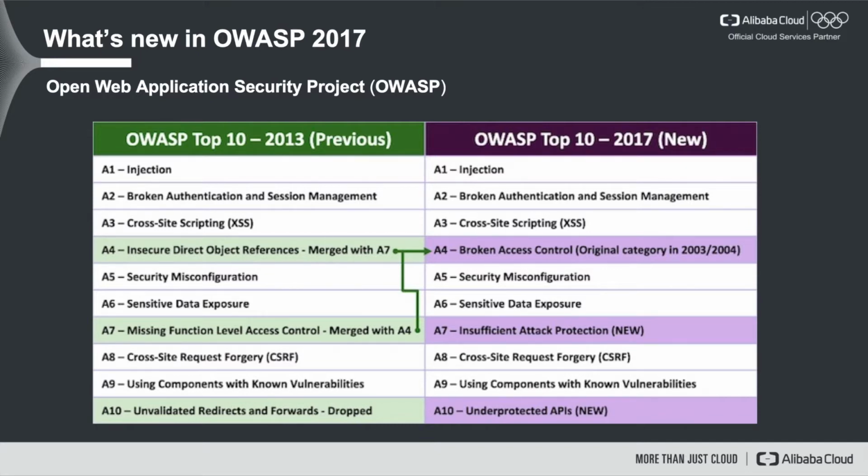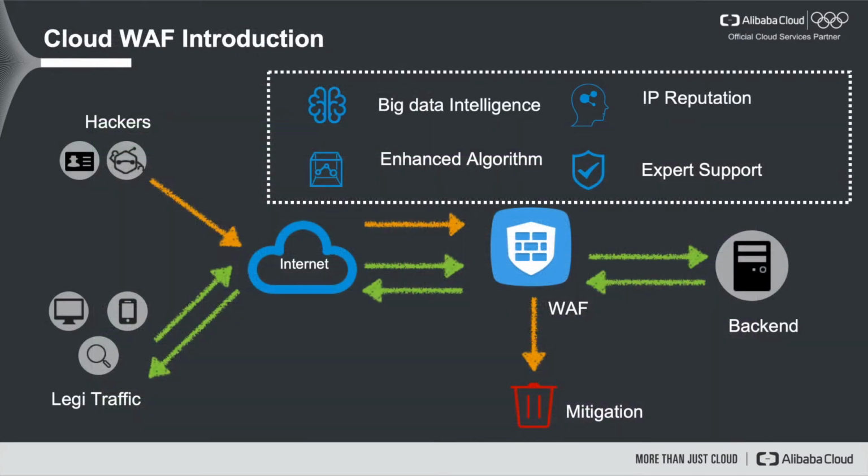It provides zero-day vulnerability protection to secure customer application or servers. Alibaba Cloud Security Team provides virtual patching service to fix high-risk zero-day vulnerabilities within 24 hours. So what is Alibaba Cloud Web Application Firewall in a nutshell? It utilizes several unique technologies to secure customer environment. For example, we use the IP reputation. We know which IPs are bad or good. Web Application Firewall utilizes enhanced algorithms and as well big data intelligence.